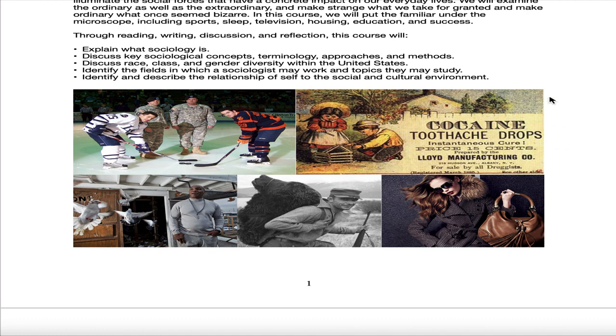Next thing to the right, this is an advertisement from 1883. The advertisement is for cocaine. And who are they advertising it to? This is for children, saying, hey, if your child has some toothache, or if you have a toothache as an adult, just stop by and get some cocaine.